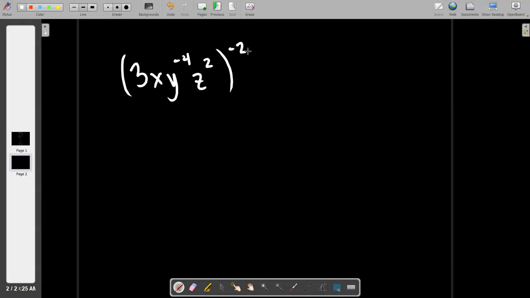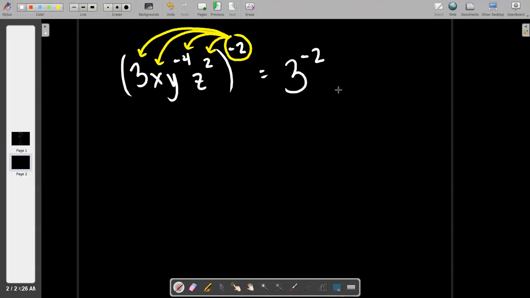Perfect answer. Property 4. Distribute that exponent. Take it and shoot it through. So the negative 2 says, I am going to become your exponent, your exponent, your exponent, and your exponent. It's going to shower and rain itself into the parentheses. So before we skip any steps here, I'm going to show everything in as raw a manner as I possibly can. It's going to be 3 now to the power of negative 2 times x to the power of negative 2.